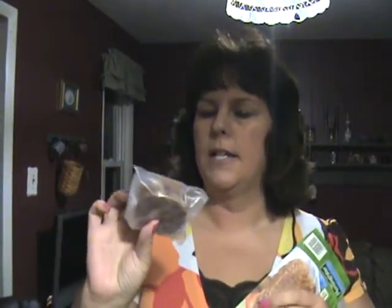This is another thing I decided to try: the Morningstar Farms sausage patties. They're veggie sausage, actually. They're not really sausage. When you open the box, they remind me of Girl Scout cookies. Too bad they're not. There are 2 sausage patties in a little individually wrapped thing. The first morning I ate 2, and then I thought I don't really need 2. So this morning I just cooked 1 and left the other one in here. Each patty has 10 grams of protein, so if I ate 2, which isn't really that difficult to do, then I'd get 20 grams of protein for breakfast. And they really don't taste that bad.